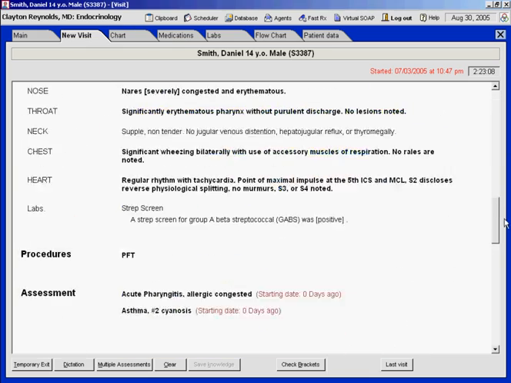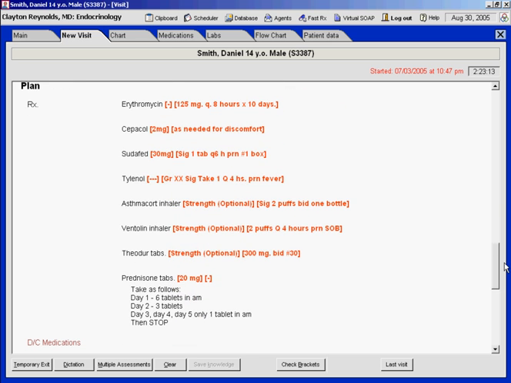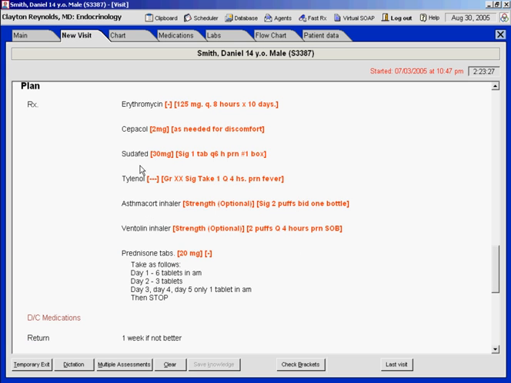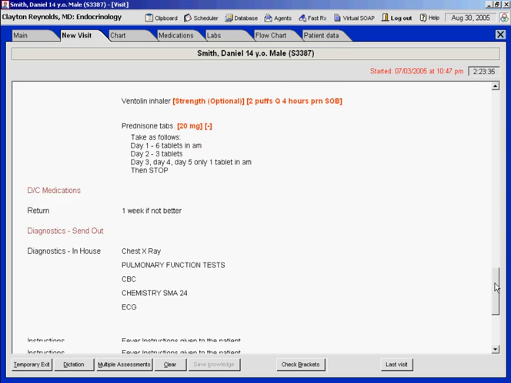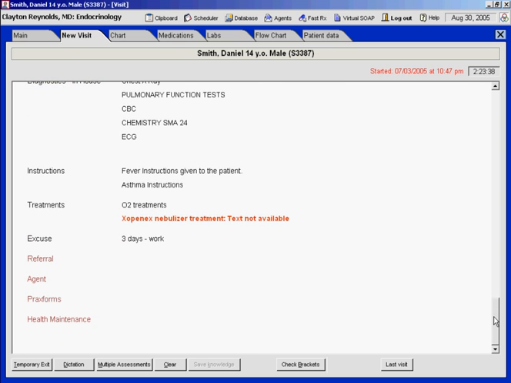Finally, look at the medications. I can see that all the medications for asthma have been added to all the medications for pharyngitis, so all I need to do now is review them. I decide not to prescribe theophylline, so I remove it from the list quite easily by simply double-clicking on it. Note that I can also have any complex treatment therapy for Daniel if needed.